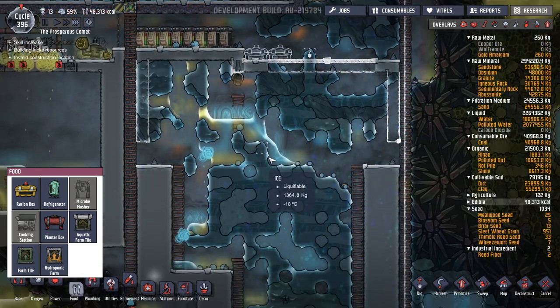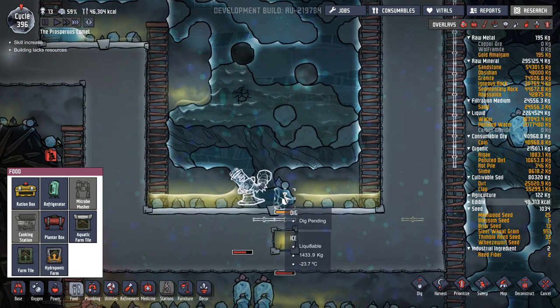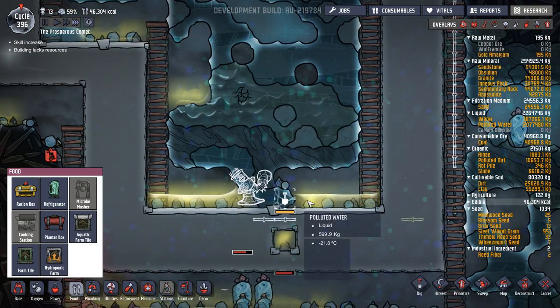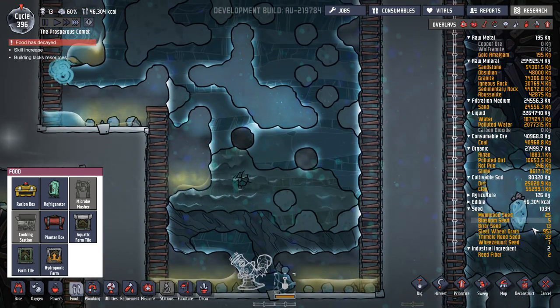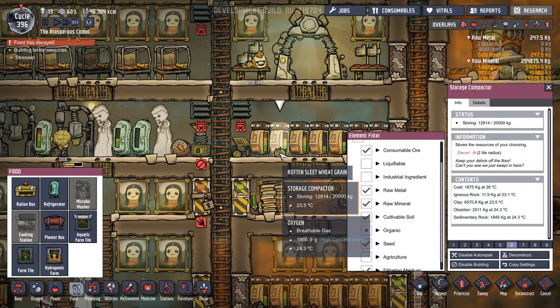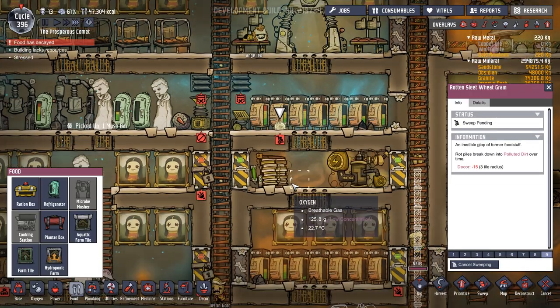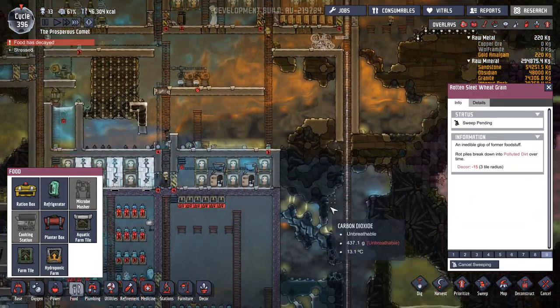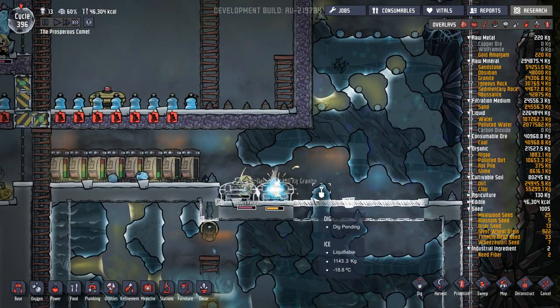How's all this going here? Yep. It's dribbling down. It's filling up. Just need somebody to come and do this over here. Lots of ice in here. Food has decayed. We're still at 951. Okay. What is this sleet wheat grain? Let's sweep that up. Oh, it's telling me the same one. Okay, that's fine. Thank you. Build these, please.